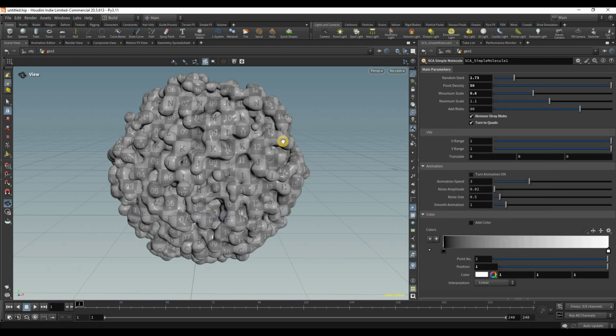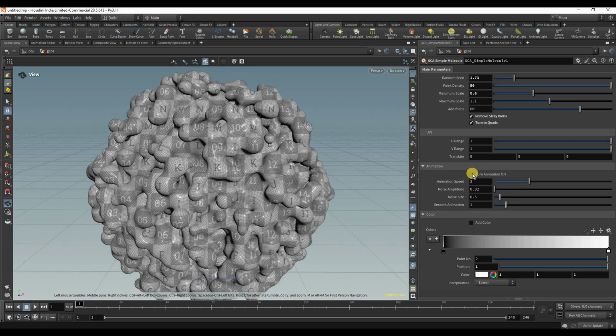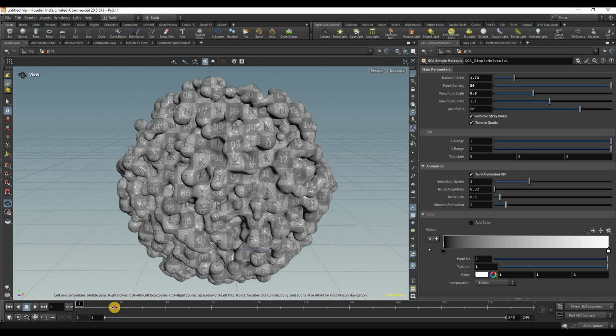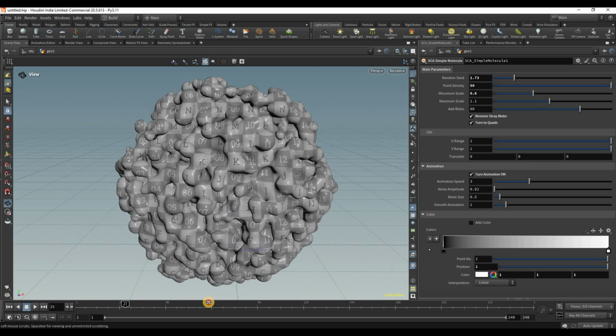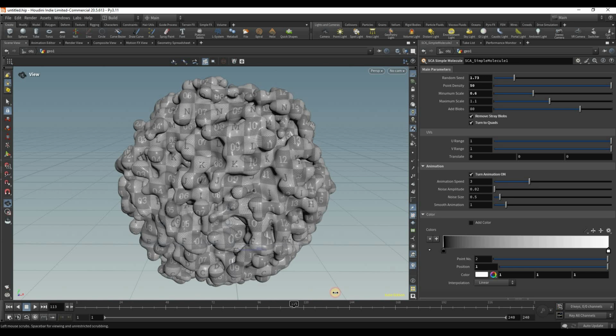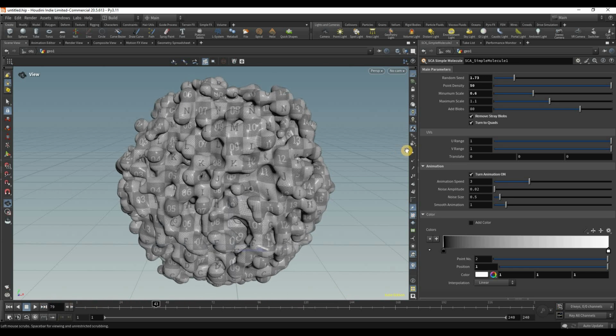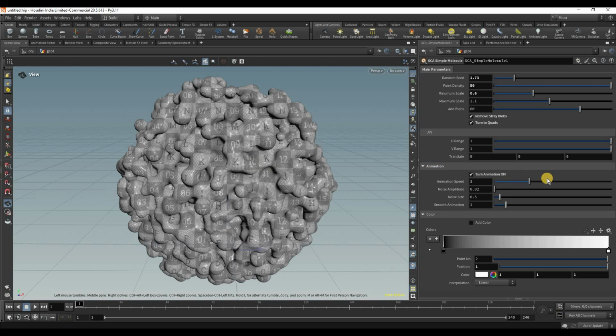Now the next one, the turn animation on option. Well, this is very self-explanatory too. If you turn this on, this is going to create a very basic noise-based animation. And the controls are very self-explanatory too.